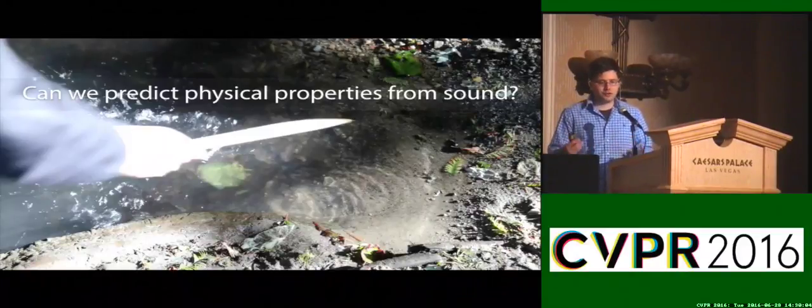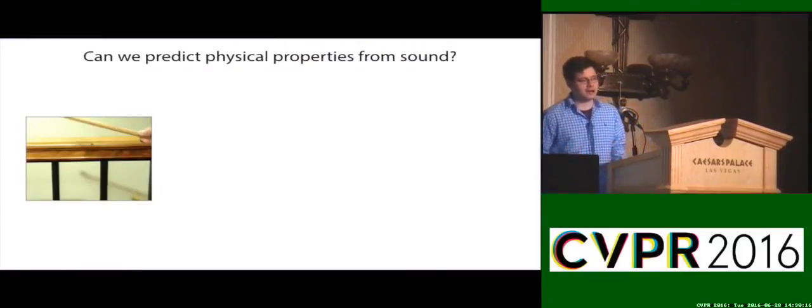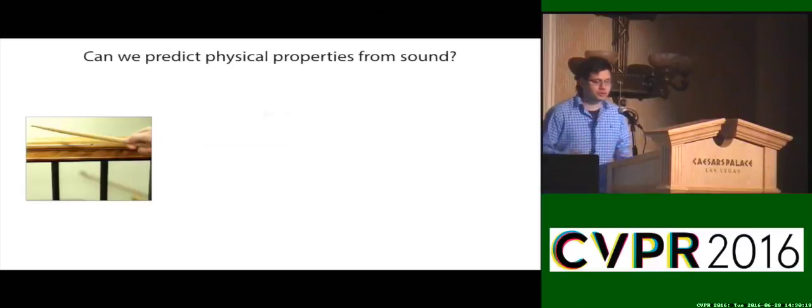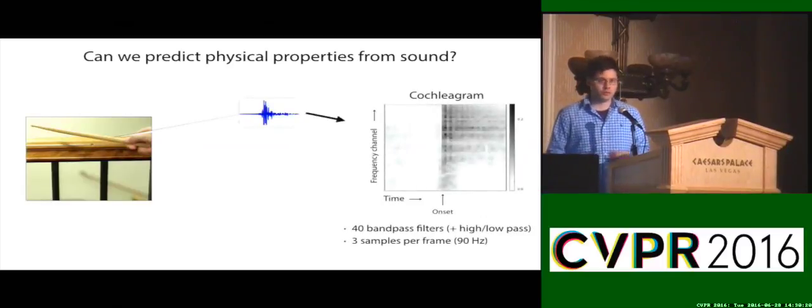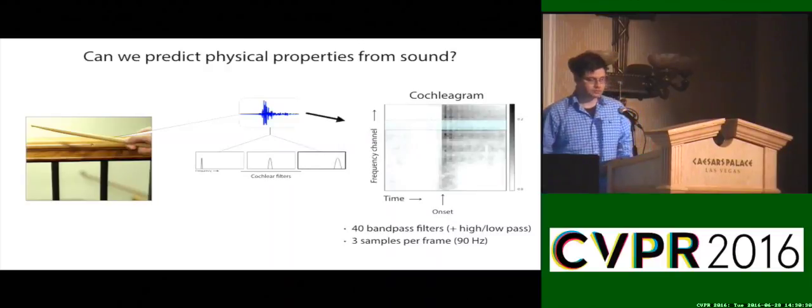And you can get the feeling that different materials are making different sounds, and we'd like to confirm this. As a first check, we'd like to confirm that you really can predict material and physical properties from sound. And so to do this, we took all the impact sounds in our data set, and we computed simple audio features for them. We used a cochleogram representation of the sound. We get this just by taking the waveform, filtering it with a bank of filters tuned to different frequencies, and then taking the envelope of each one.